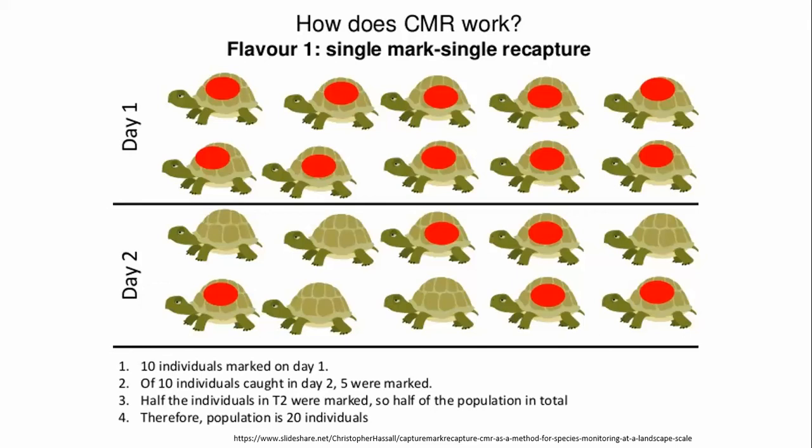So let's say you captured 10 on day 1. Then the next day you capture the same number of turtles, and you count how many of them are marked. Well, half of them are marked, and so that seems like half of the population in total. You can use that to estimate, okay, the population is 2 times that, so it's probably about 20 individuals. I do not expect you to have to calculate a total population size on the AP test. It's nothing I've ever seen on the AP test before.